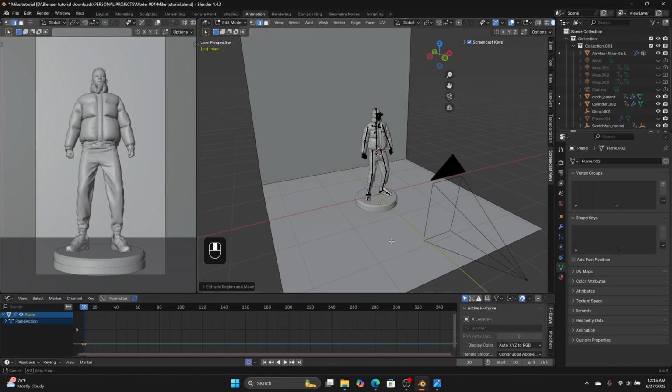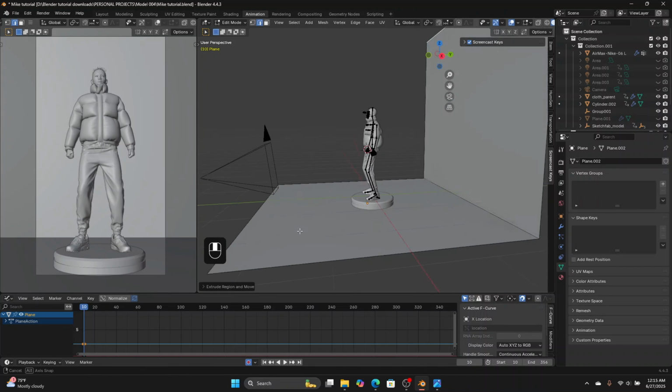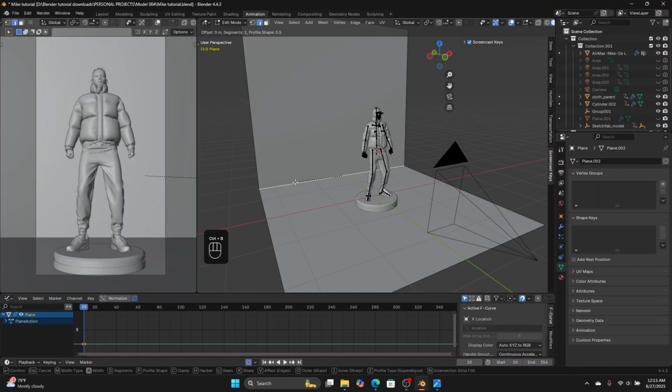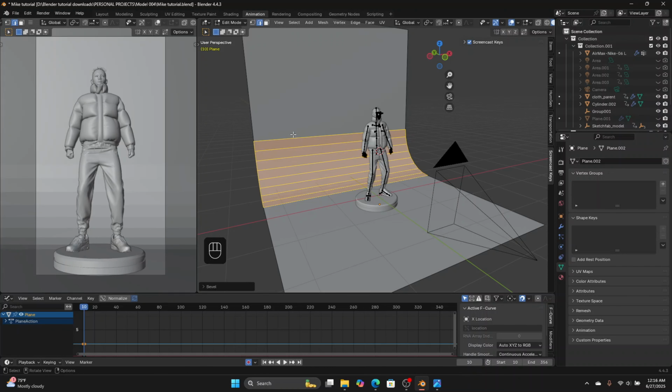Now that we have done that, it's looking like what we are going for right now. You want to also select this edge again because this edge is quite sharp right now and it's not looking very good. We want to smooth that out, to bevel it. So we want to bevel that by tapping Ctrl B and then scrolling with your mouse to smooth out the bevel. Now that I have done that, you see we have a very smooth transition.